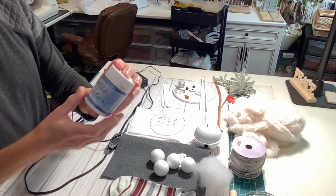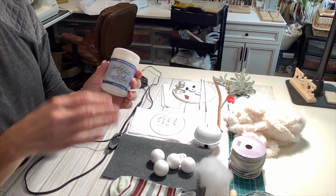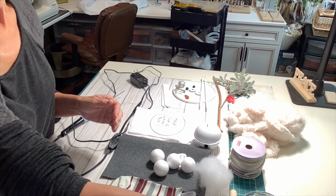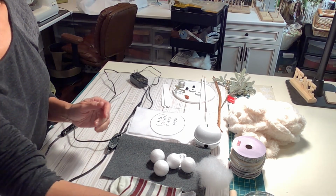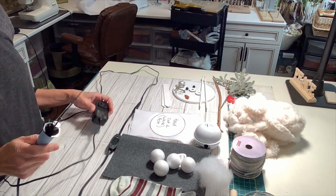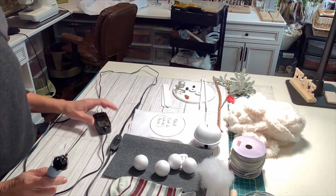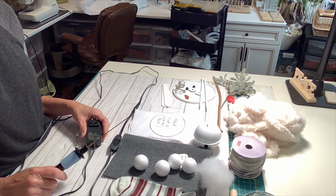You're also going to need some Aleene's Glitter Snow. This is just to dab all over the snowman when we're done. And then for his face, we're going to rosy up his cheeks, so you're going to need some kind of blush. And then I have a styrofoam cutter that I use to cut my styrofoam. You could use a knife, you could use a box cutter, anything that's sharp, however you cut your styrofoam.